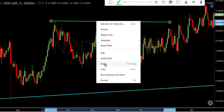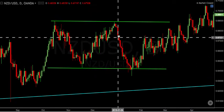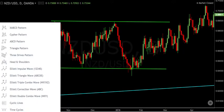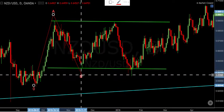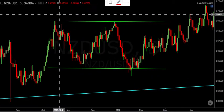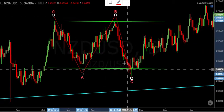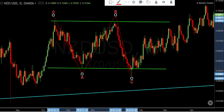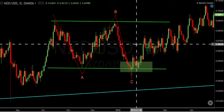At this point, we have two tops. In our analysis, we start connecting tops and hypothetically make a bottom. So I would clone this line and put it on the current bottom we had. And now when price came to this bottom again, knowing that in our analysis system we will be looking for anything from 3 to 5 waves, we would have one wave, two wave, and we'll be looking for a third wave. So if price was up here and just gave us a top, we would be looking for a reversal in this area. Now this is a daily chart.